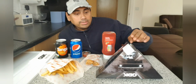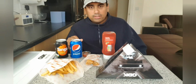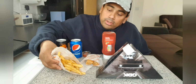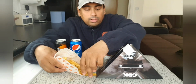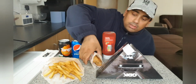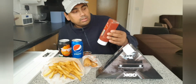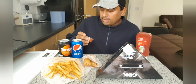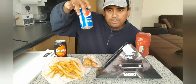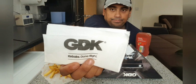So guys, I've got a chicken doner kebab from that shop, the German doner kebab. On my previous video, I've done a beef one. That was so nice. They don't do any lamb at all. So the next one I've got is the chicken one. This one here is curry seasoned chips or fries. And I've got two chicken spring rolls. For dips, I've only got tomato ketchup and a spicy sauce from the German doner kebab. It came with it. For drinks, I've got Tango and Pepsi. They've got their own serviettes with the trademark on there.